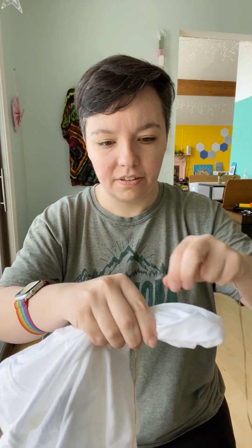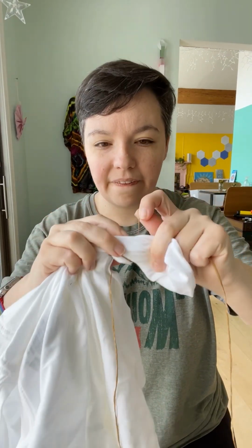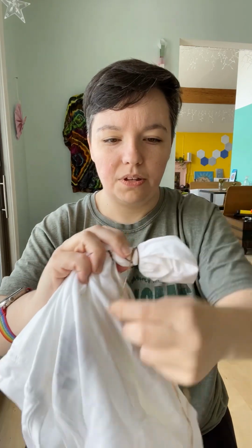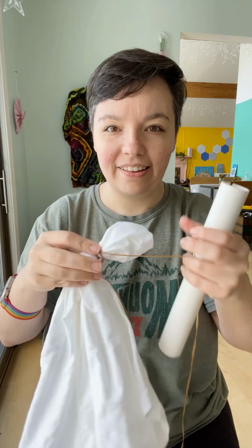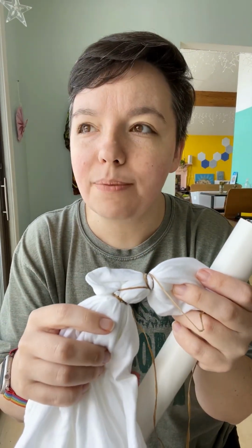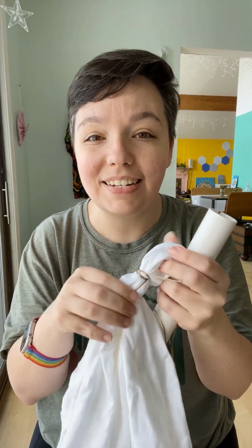Okay. So got that section pulled down. 1, 2, 3, 4. We're going to try 4 this time. Give it a little tug, wrap it around. Okay, there we go. If you know, 4 or 5 wraps is about as good as you need, because 4 or 5 and then tighten it.